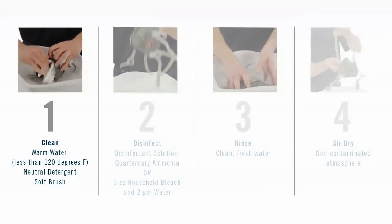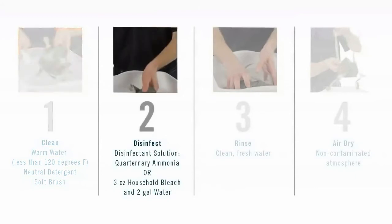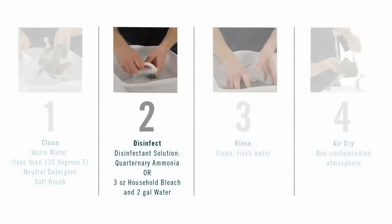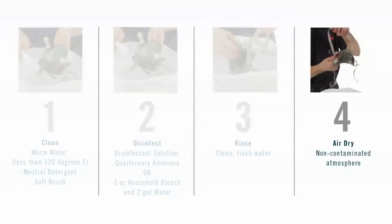Scrub with a soft brush until clean. Add neutral detergent if necessary. Do not use cleaner containing lanolin or other oils. Disinfect the facepiece by soaking it in a solution of quaternary ammonia disinfectant or sodium hypochlorite or other disinfectant. Rinse the facepiece in fresh, warm water and air dry in a non-contaminated atmosphere.